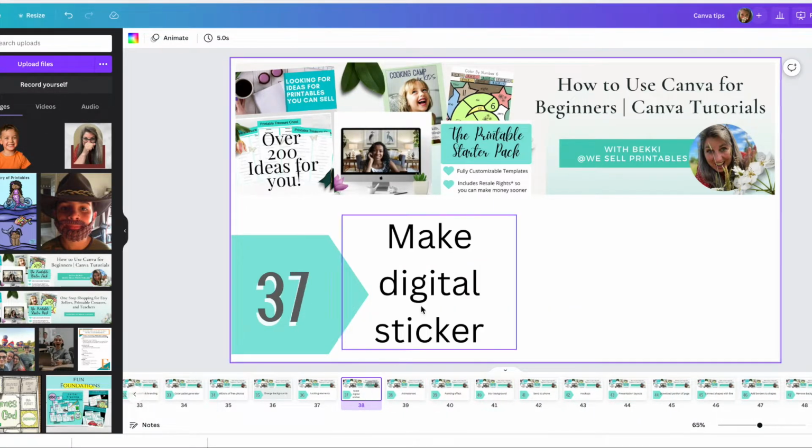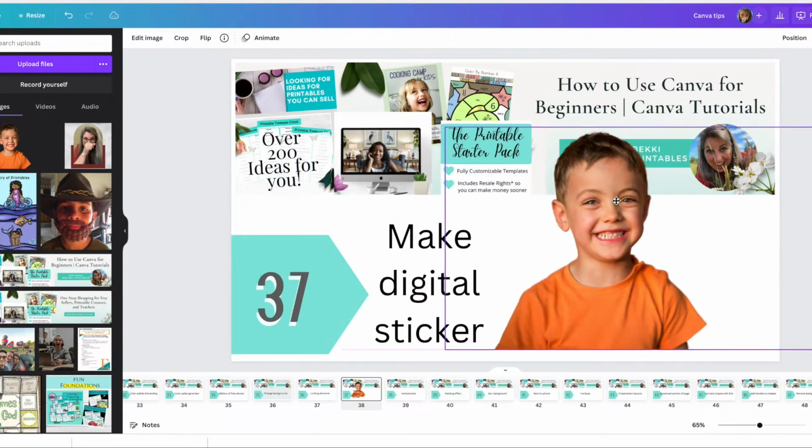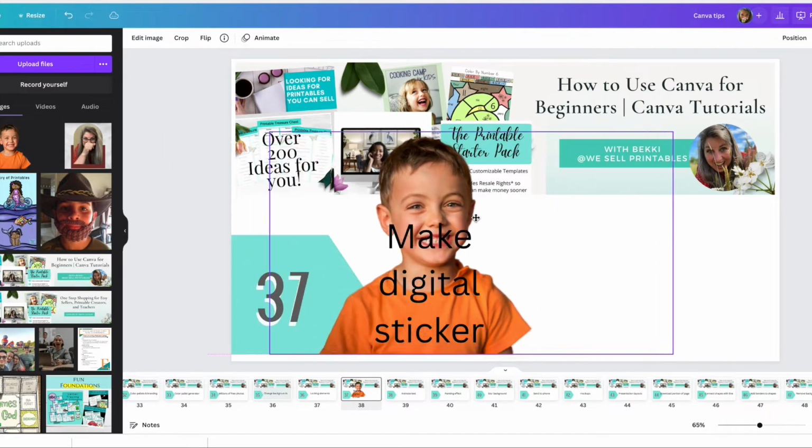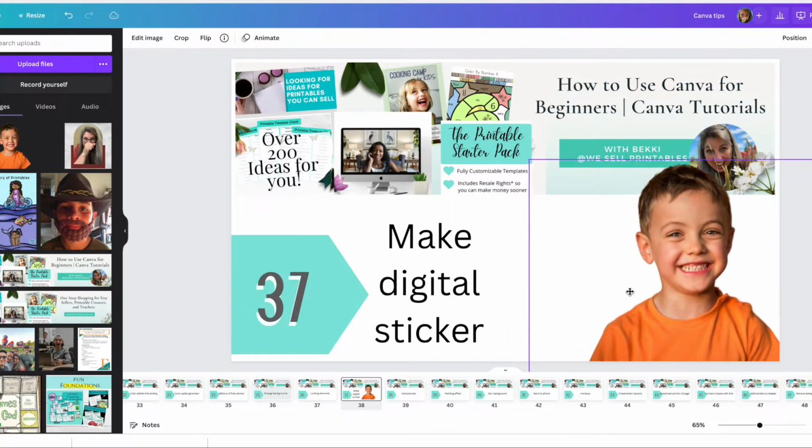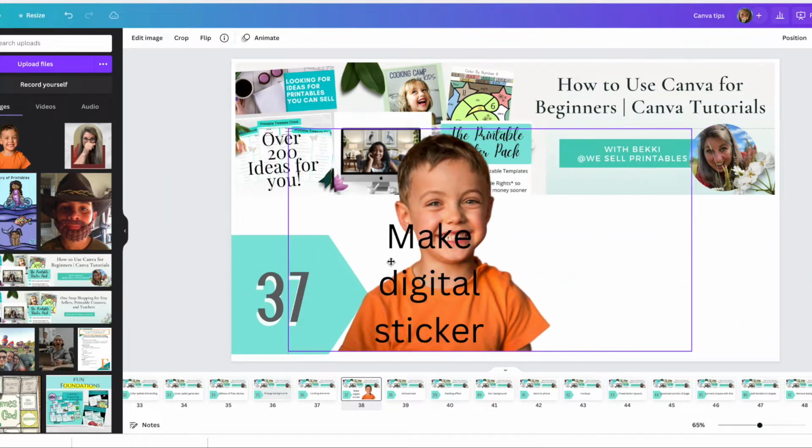And so here I am right here on page 37, digital sticker, and now I have my sticker of the little boy that can move around the page. Now, why go through all the hassle of creating a page, eliminating the background, downloading, and then uploading it? The original image is still there if you just leave it on the slide. So you actually have to download the image and then upload it again as a PNG or a JPEG file so that you can now move it around your page wherever you want.